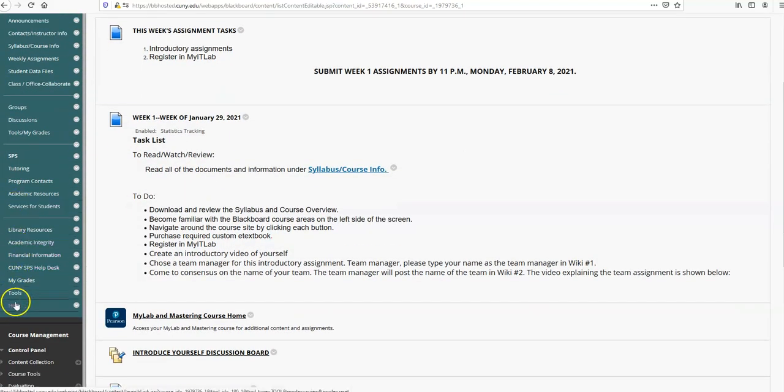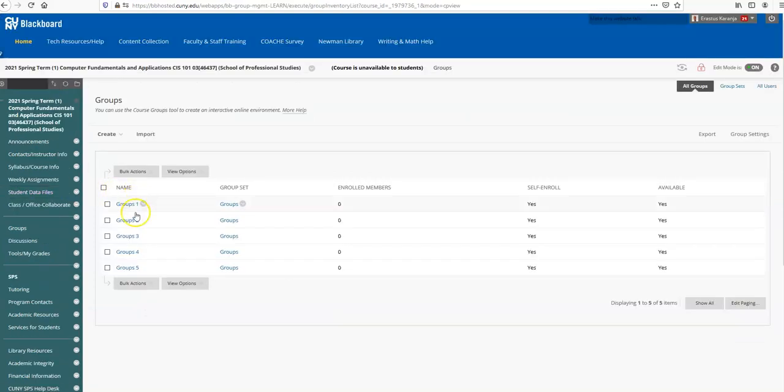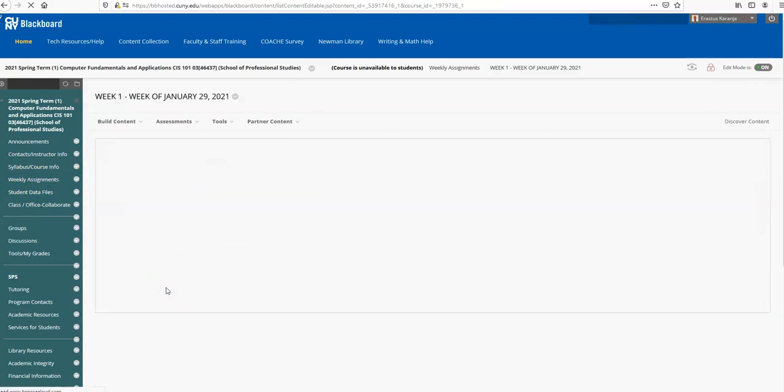But basically, when you click on this link here for groups, you'll find that I have already created 5 groups. So all what you need to do is click on a group and then register. So you can join any group. I'm going to let you pick your group members. If there are some people that you have worked with before and you know their work habit, feel free to do that. If you just want to be random, pick any group, you can do that. So each group should have no more than 5 students. So you're going to be working on some projects that will require you to be in teams or groups. Okay, so that's weekly assignment, and that's part of what you should be doing in week 1.